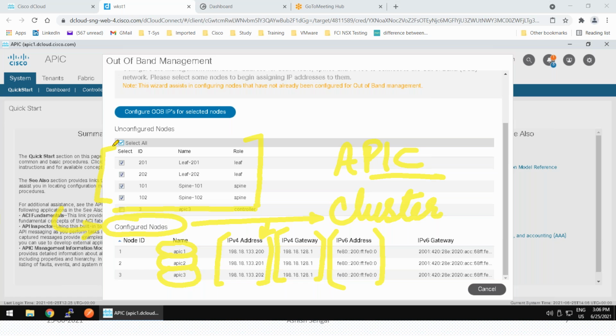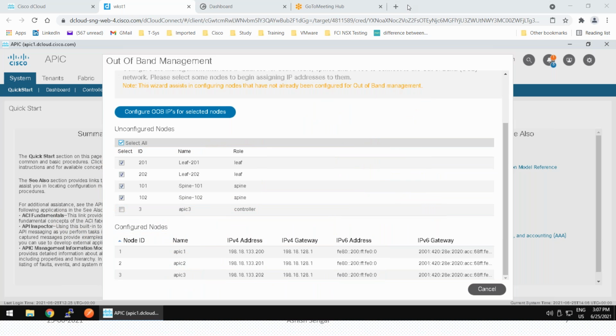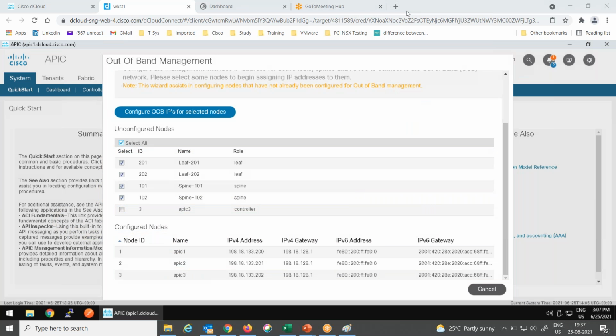Now these 4 Fabric nodes, it is our responsibility to configure the out of band management addresses to them. Right now, let us start. We already know what the range is.